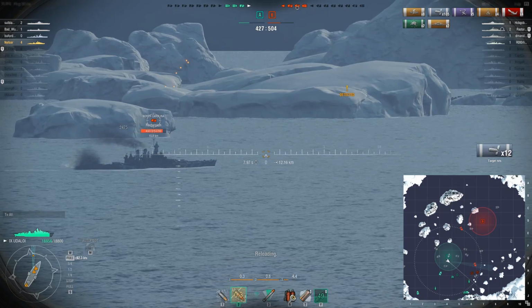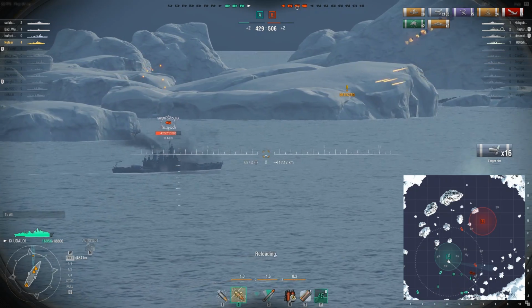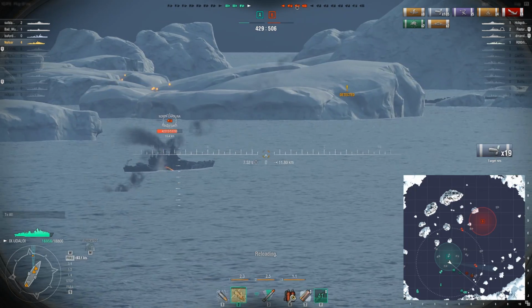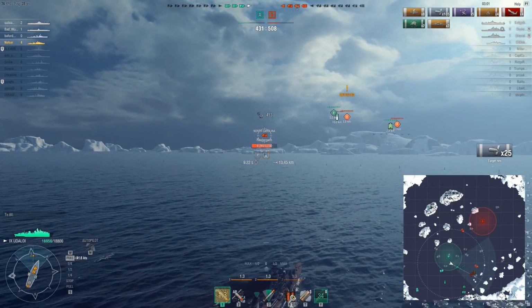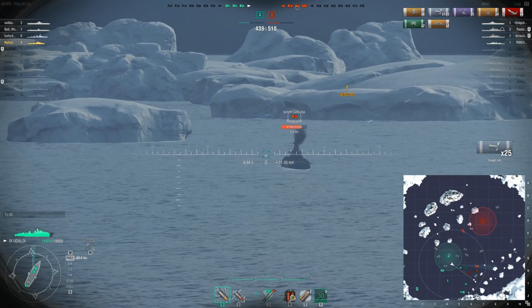We have AP loaded, and we're doing pretty good damage against this guy. Now, he doesn't have the upgraded hull. I believe the upgraded hull puts you up to 66,000. It's been a while since I've been in the North Carolina. I do a quick check. The aircraft carrier is still alive. He's still alive. But it's not looking good.